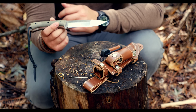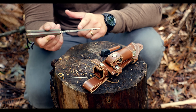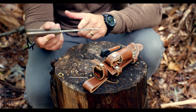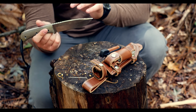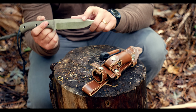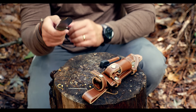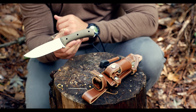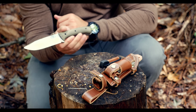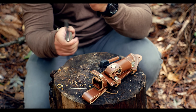This is a quarter inch piece of S35VN, so you could put this thing in a vise and it isn't going to break. It has a drop point design with a swedge on the front. The swedge is really just for penetration. A lot of military guys, different operators, carry Ed Martin knives, so that's an important feature, but you don't have to get it. You can get it without the swedge as well, but you know, being able to stab in a combat situation.